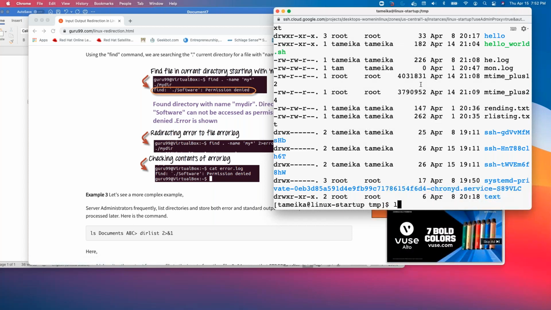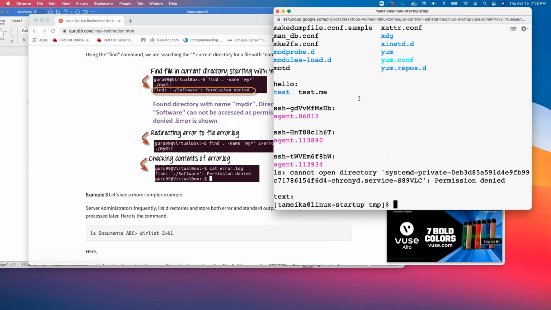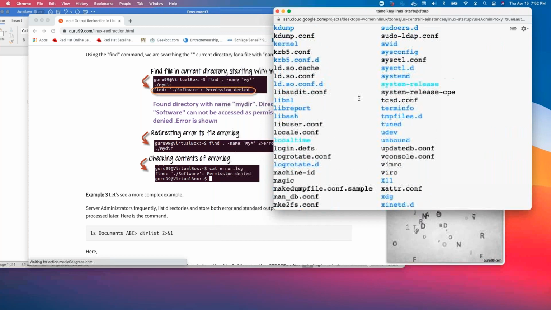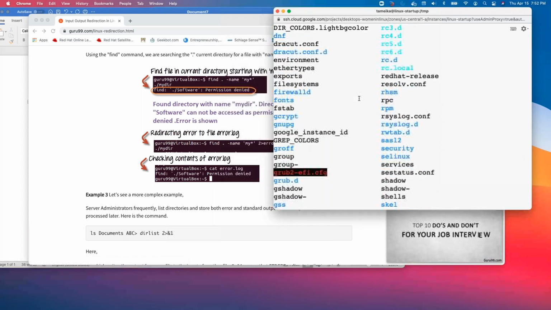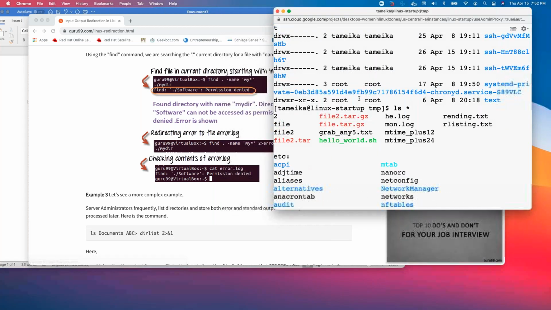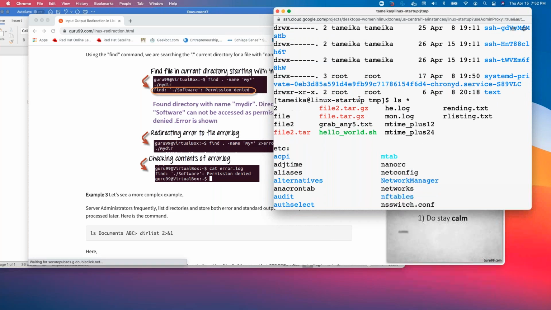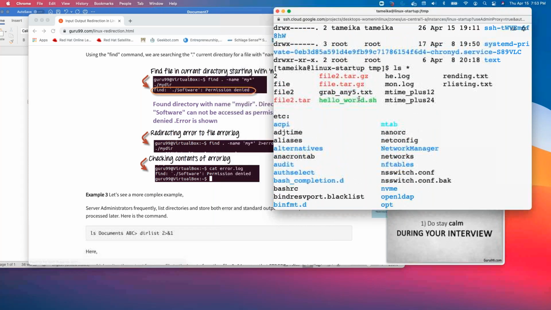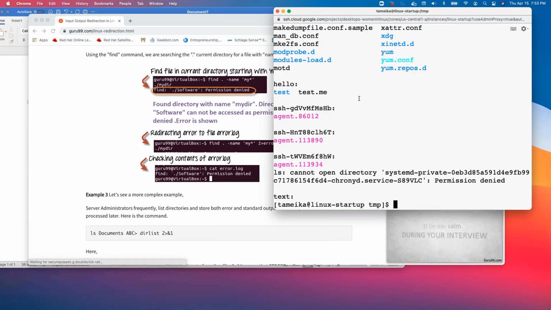So I can do an ls on star. Let me see if I'm catching any errors. I didn't catch any errors. Oh yeah, I did right here. Permission denied. So we got some errors here. So for all intents and purposes, I caught that.